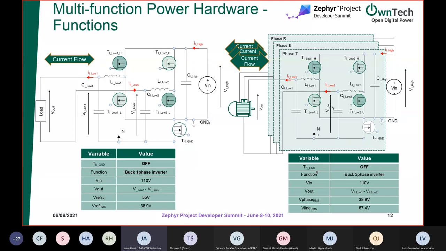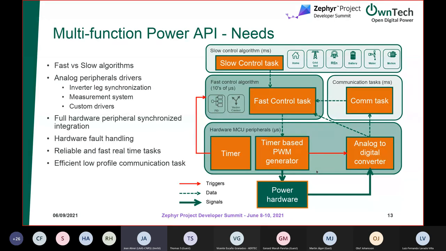So our goal here is to propose this A to Z technology suite, with the hardware that permits to get different features out of it, but also the power API that permits to handle these different features in a handy way for the user. And so I was explaining just before the power hardware constraints and how we came up with a solution to tackle different problems.